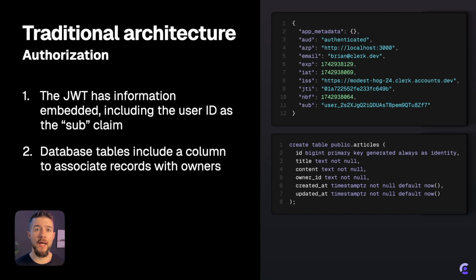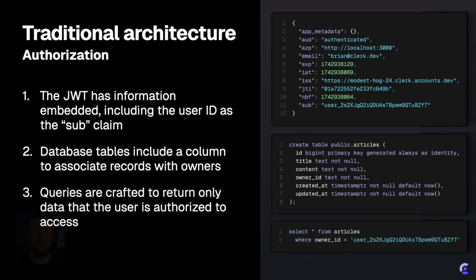So we're going to look at a table called articles. This table has 6 columns. The first is the ID column. Second is the title, which is the title of the article, the contents of the article. Owner ID is actually what we're going to use to identify who created the article and who owns it. And then there are also 2 timestamps, created at and updated at. So knowing this, what the API will do before issuing a request to the database is it will apply a filter to its select queries to ensure that we're only returning records that have an owner ID with a value that matches the user ID inside of the JWT.